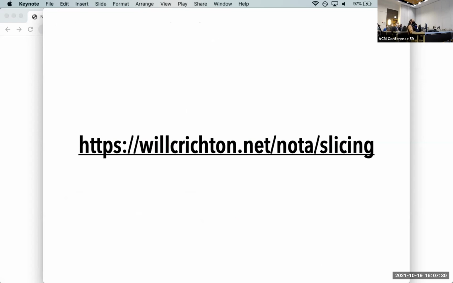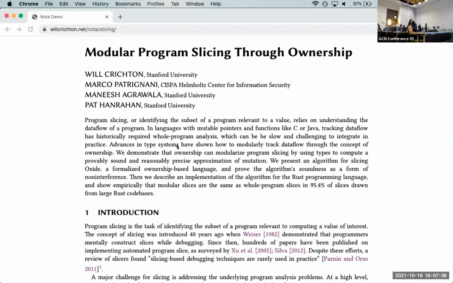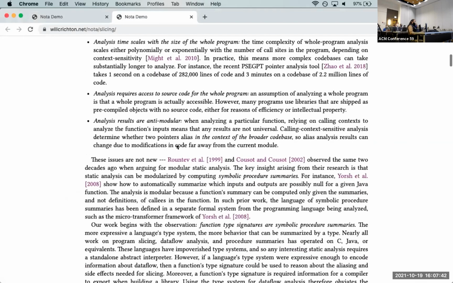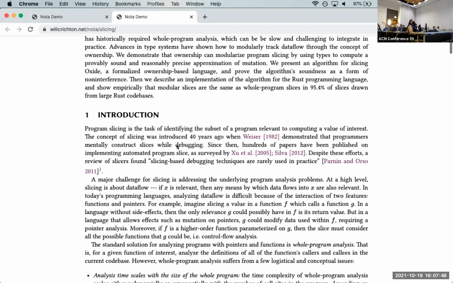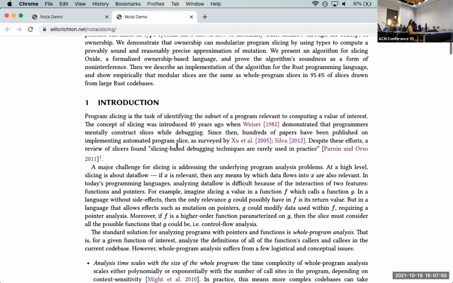And so now, grounded in these three principles, I'd like to show you my prototype for the paper of the future. So this is the first few sections of a paper I'm currently working on about program slicing in Rust. The content is not particularly salient, but I'll just walk you through the high-level demo. As a part of this paper, I have to introduce Oxide, which is a formal model of Rust. So let's scroll down there.